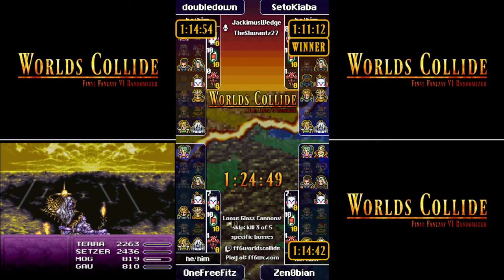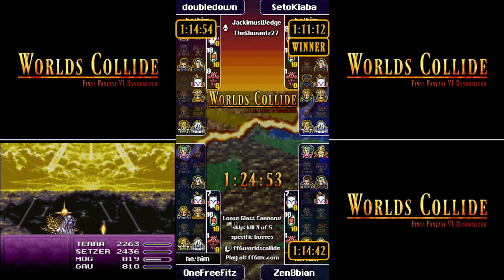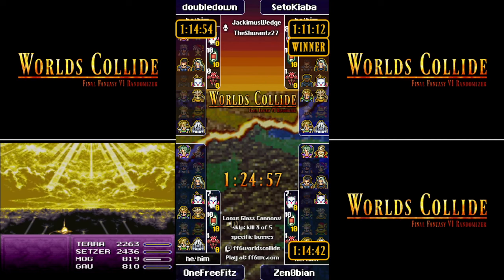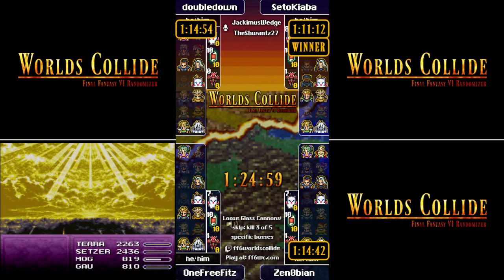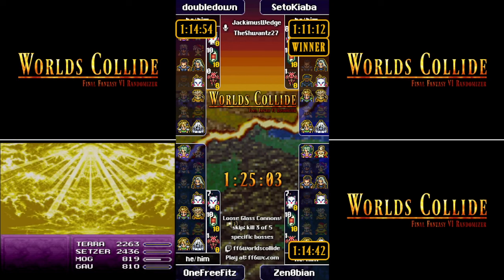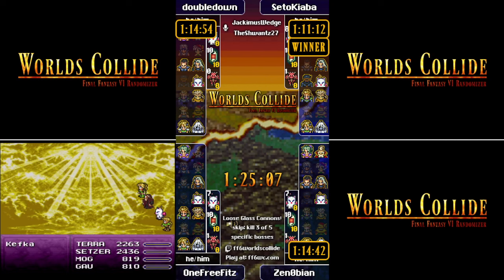All right, that is tier 3 down for Fitz here, and he is ascending to final Kefka with his party intact. And we'll see how he decides to get on here, as I think Double Down is going to come in for an interview as well.